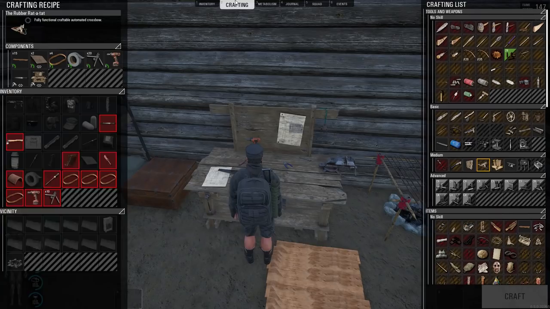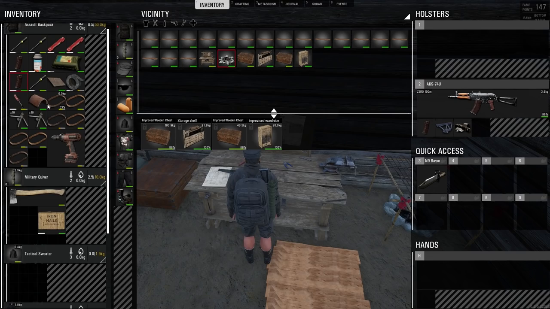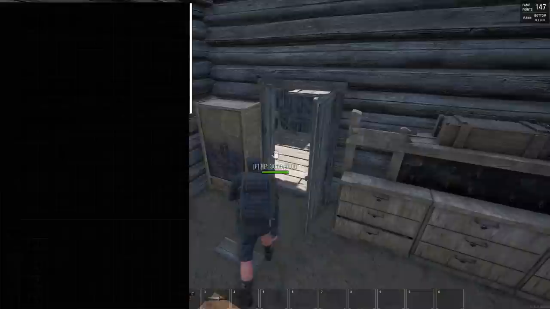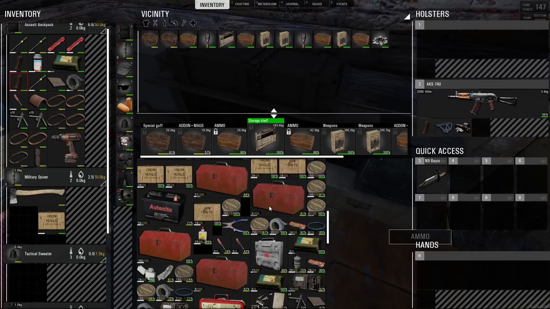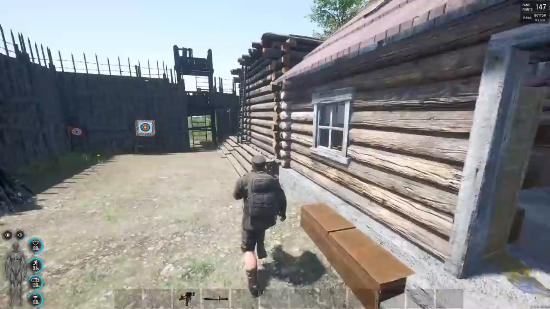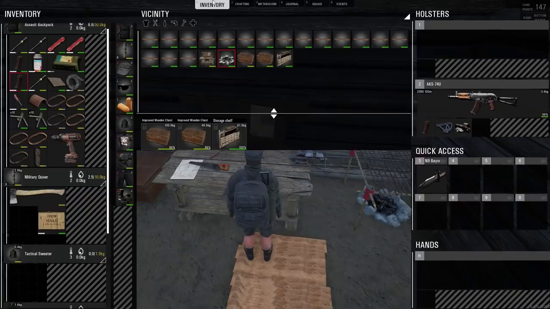Right, can I make you now? Why can I not make you? Does it need to be two of the same metal? If it needs to be two of the same metal, that's a little bit... Lucky for me, I do have two of the same metal here. There's some more as well. Right, let's try this now. I've got two pairs now. Right, why are you not working? It might be the duct tape.